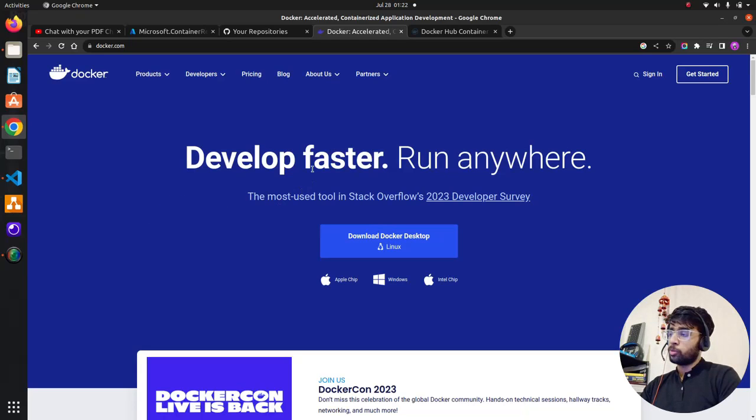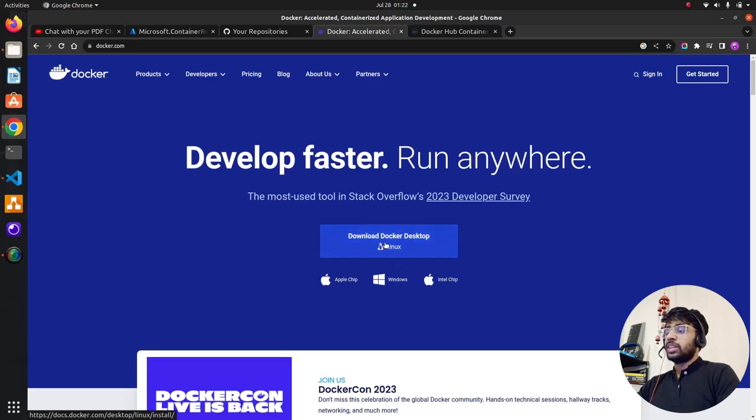I'm a huge fan of Docker, and I've done a study on Docker, how they started, the founders of Docker, the creators of Docker, and you should read that as well. It's very fascinating, the entire story behind Docker. And it says develop faster, run anywhere. And also we have that tagline of it, run, ship anywhere that you can ship it to.